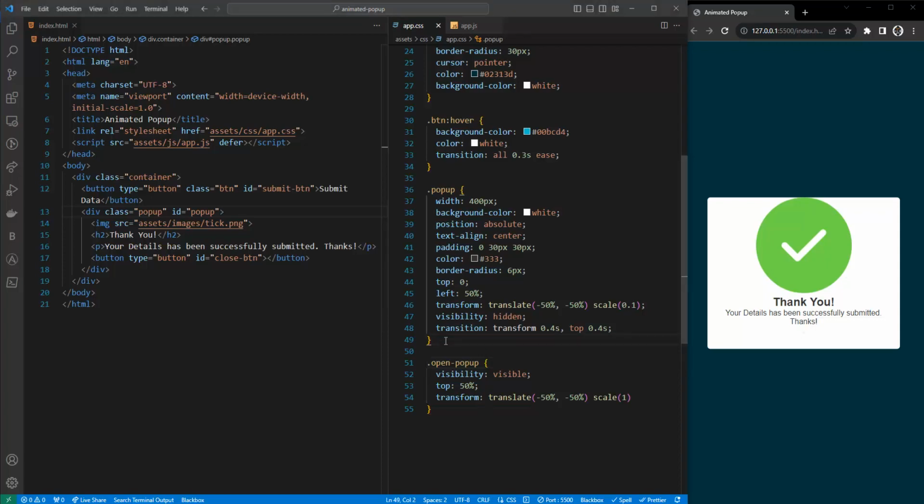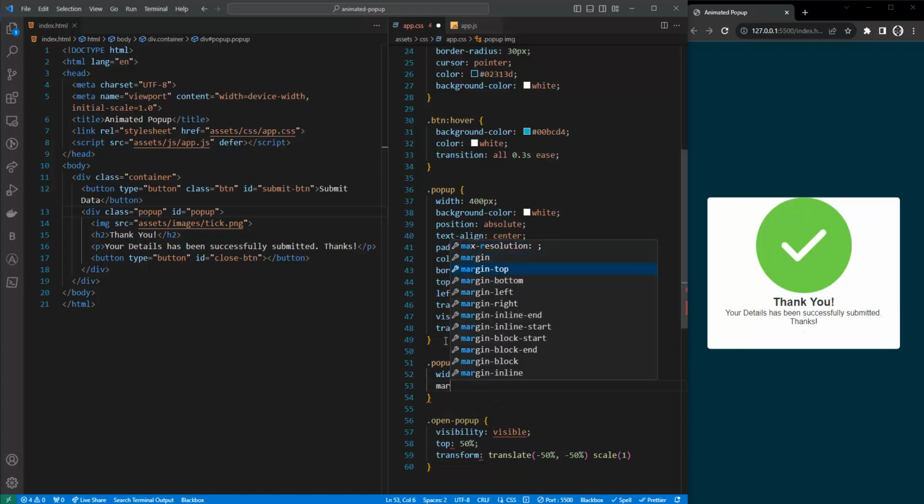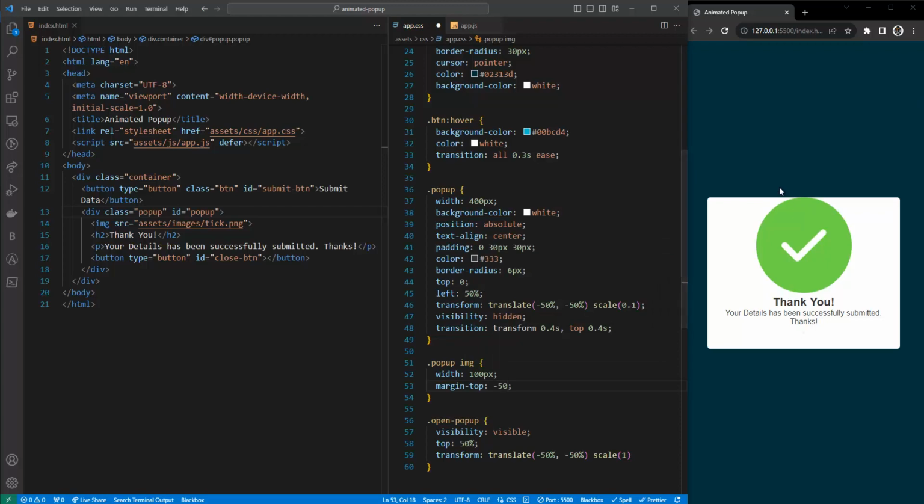Now I will come up here and I will say dot pop-up, and after that inside that there is an image, and we are gonna say image needs to be 100 pixels, and after that we are going to say margin-top is going to be -50, like we want this to be here, cut off this line and in the middle of it.